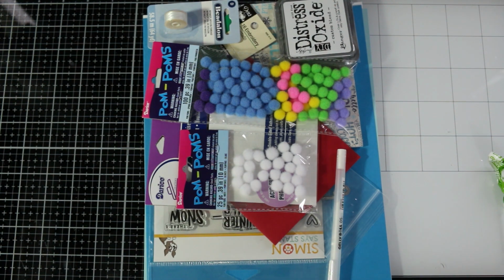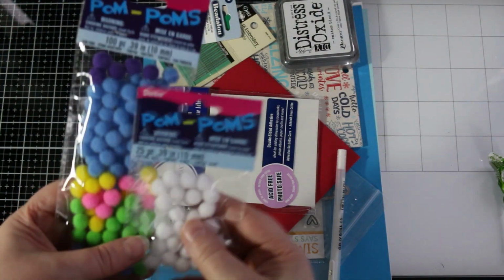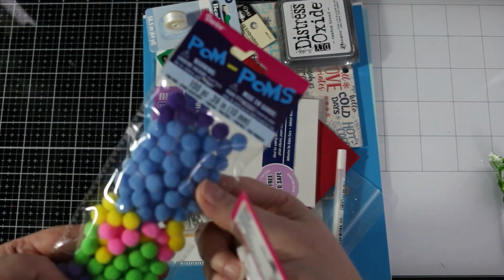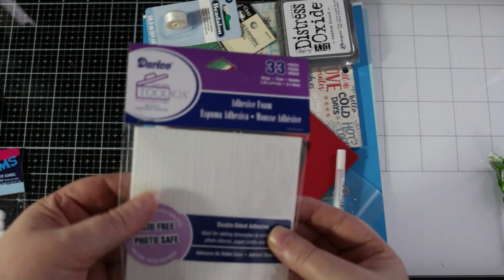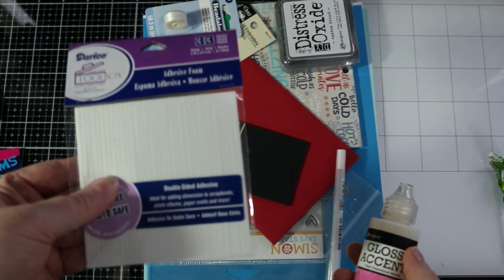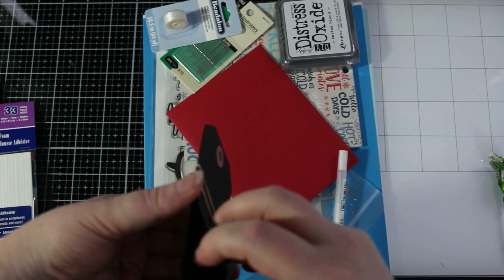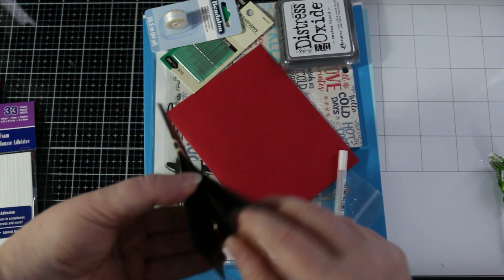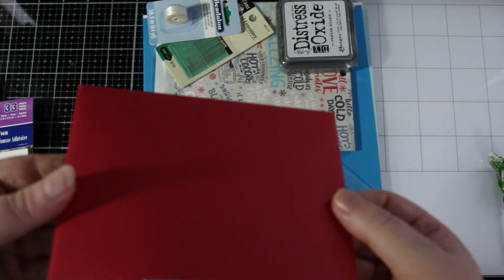So in this month's kit you get some Doris pom-poms in white and a multicolour pack. You were supposed to get a Ranger Glossy Accents mini like that, but I've already got some, and instead I got these Doris foam strips, which I will actually be using in the card. You get 3 of these black tags. You get a red envelope.